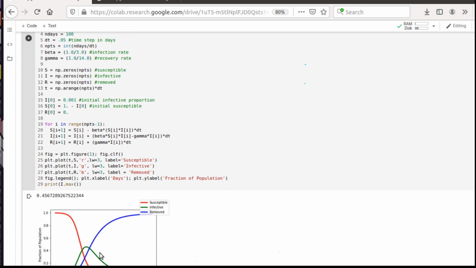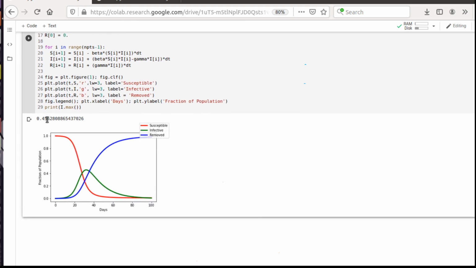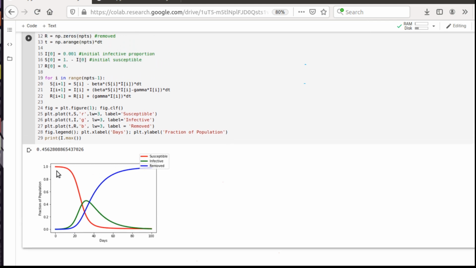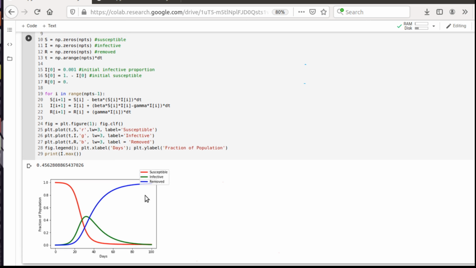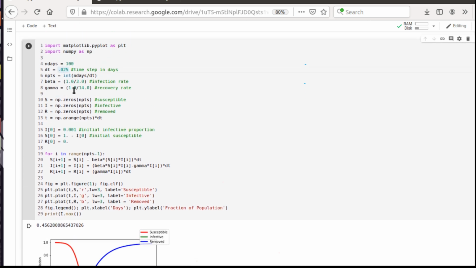My peak infective, the top of my green curve here, is now 0.456, and lowering by a factor of 2, still 0.456. So if what I desire is 3-digit convergence, then I'm already there with a factor of 2. So if you wanted to be a little bit more conservative, we could say 0.01, hundredth of a day.